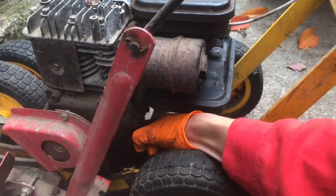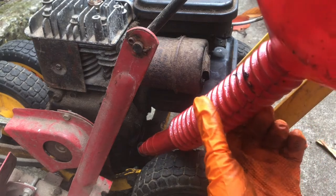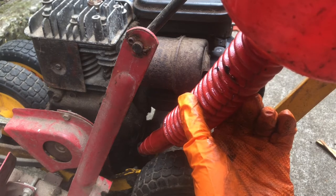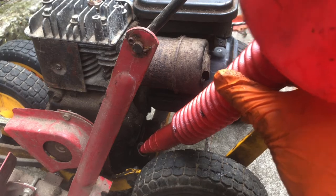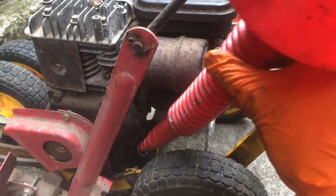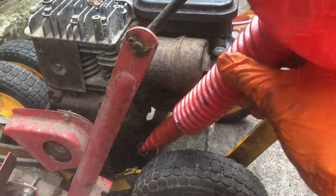Okay, time to put some fresh stuff in. Not sure how much this takes, but I don't think it'll take that much. So I'm going to get this filled up, and then let's go get this thing out front and test it out.